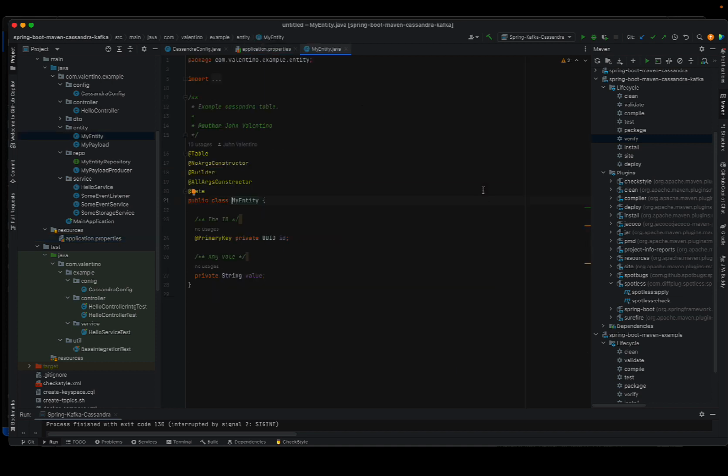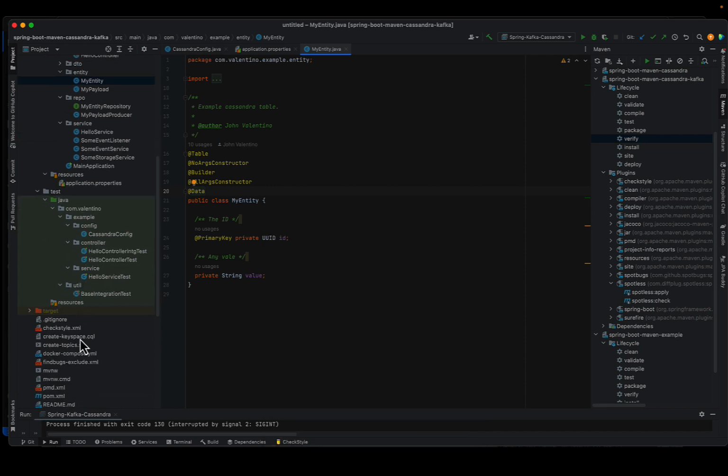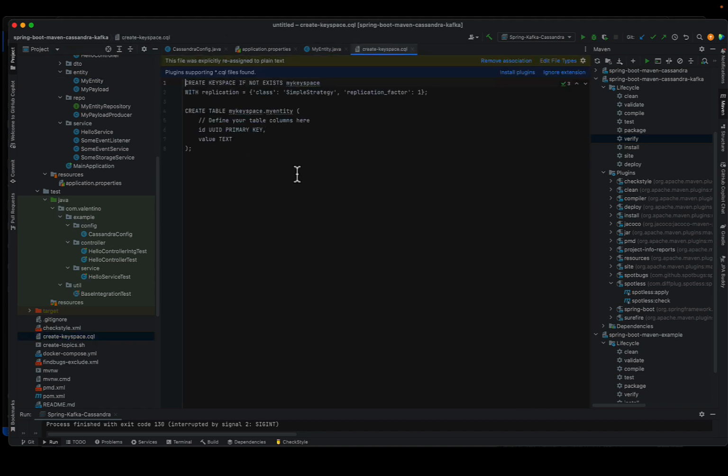In terms of how to create an entity, at least one that maps to something inside a Cassandra table, I'm using a combination of the Spring data annotations with Lombok. The Spring annotations are things like table, saying, hey, this is the table, and I'm using primary key to notate that this UUID is the primary key of the table. However, because I wasn't able to get key space creation and automated table generation working, I wrote a script as a part of the setup when you're actually provisioning the infrastructure through Docker, which creates the actual key space and creates the actual table.